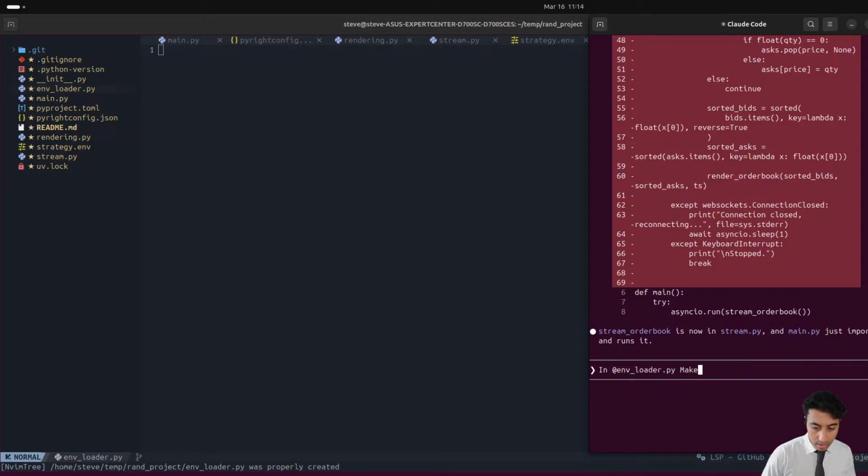Make a class that loads the... You know what, let's not make a class, just a function. Let's not do a class. Make a function that loads the... Oh no, you want a class.